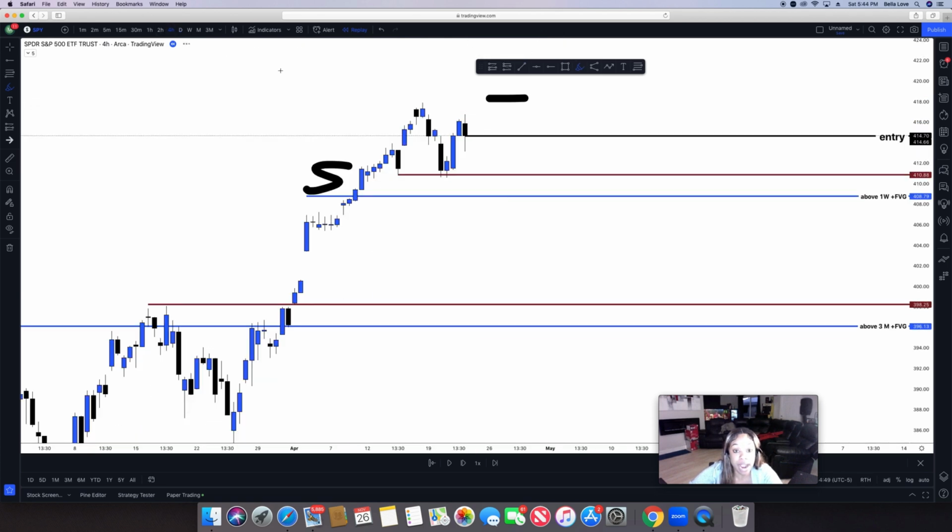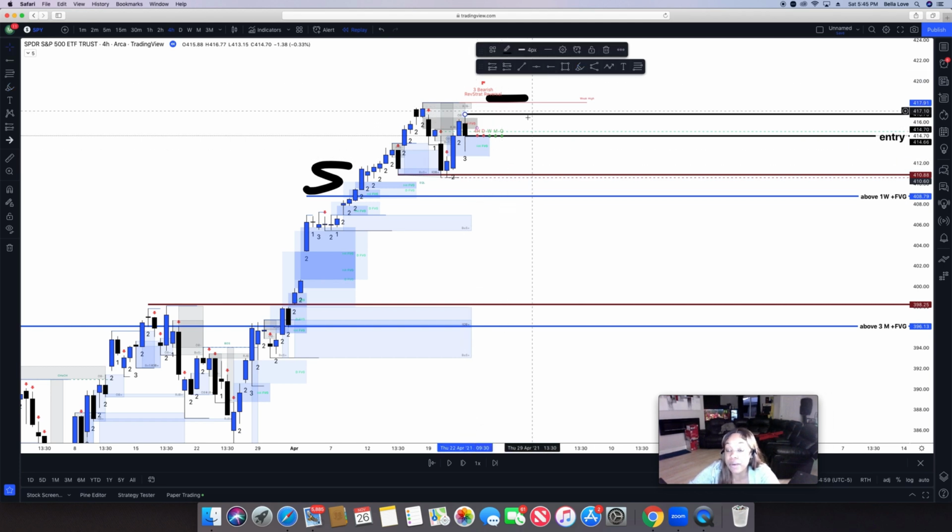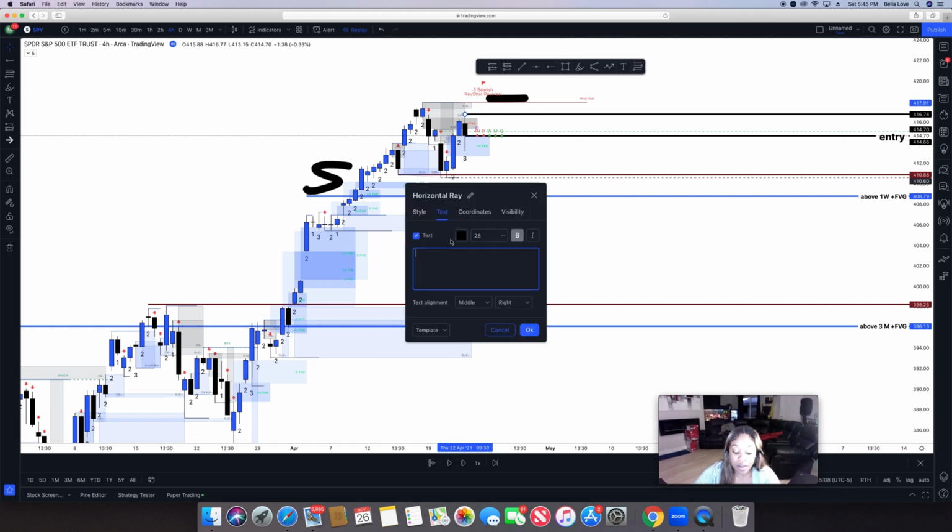So going back to the 4-hour chart, if I wasn't already in the trade, I would definitely enter my trade from 414.70 and I will have my stop loss just above the high, which is at 416.78, because obviously if it trades higher than that, the market's going to continue higher. It's going to market shift off on my ass. So this will be a stop loss.